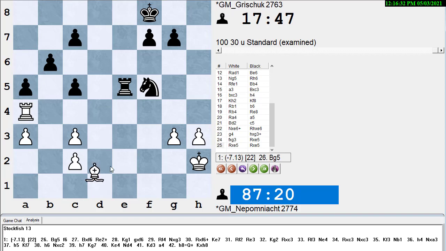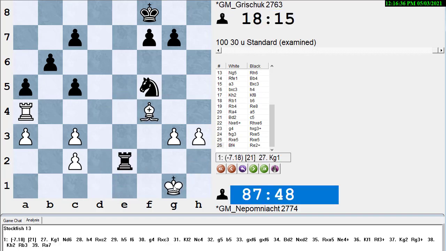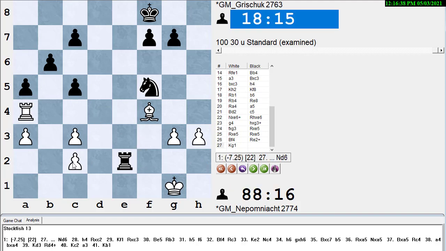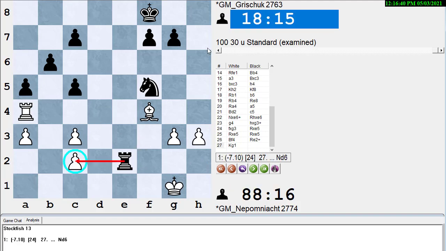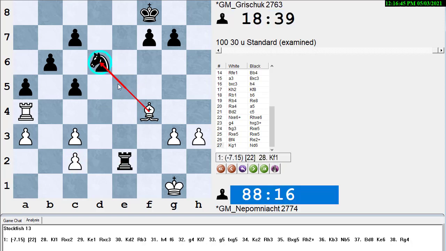Rook takes, bishop f4, rook e2 check, king g1. Now, Black is saying, I don't need to take that pawn, it won't run away. Knight d6, he says, if you want to give up your nice bishop, it's nice now, it wasn't nice before he lost the pawn.